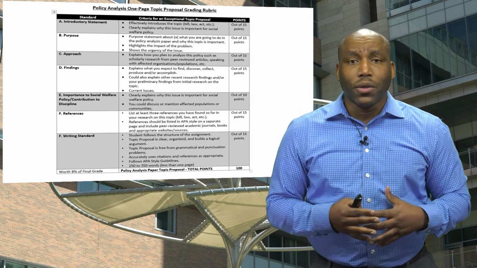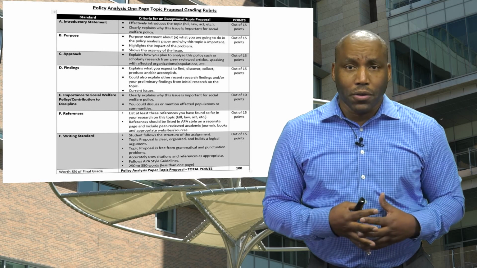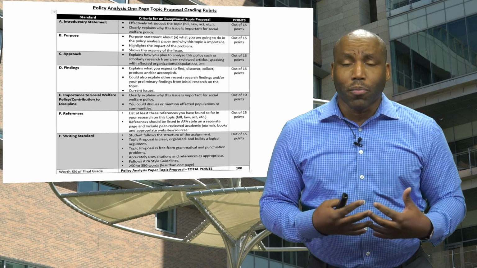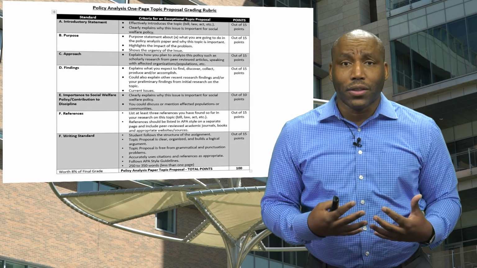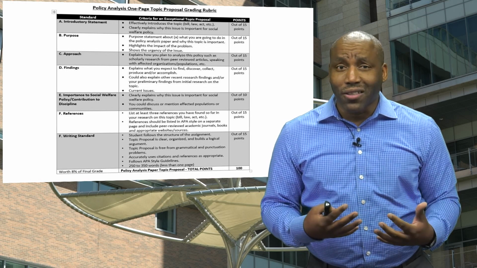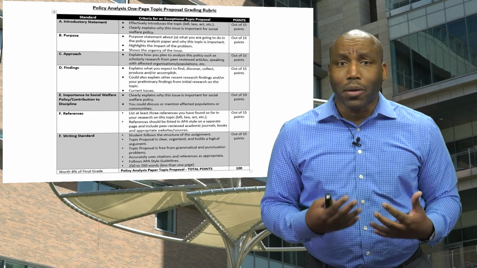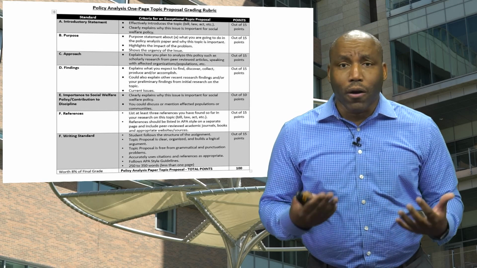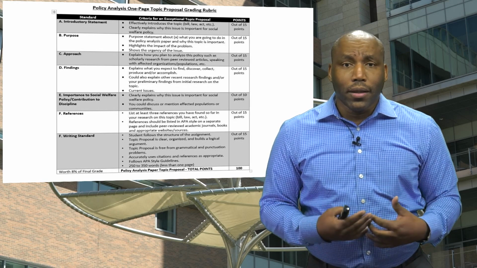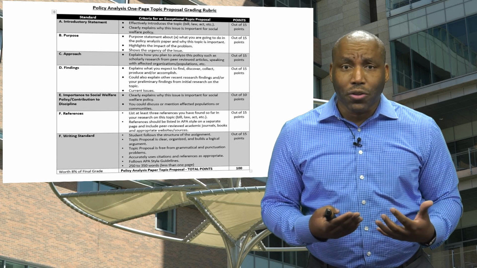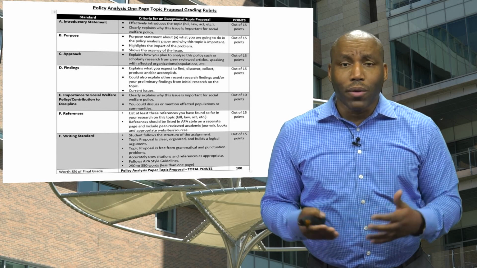One of the first things that you need to do is to make sure you narrow down your topic. So go out and do your research on your particular law or policy that you're interested in. That research is looking at policy journal articles, peer-reviewed journal articles. These are articles published by professors, including ours in social work and across the country. They publish articles in academic journals and periodicals, and they're reviewed.